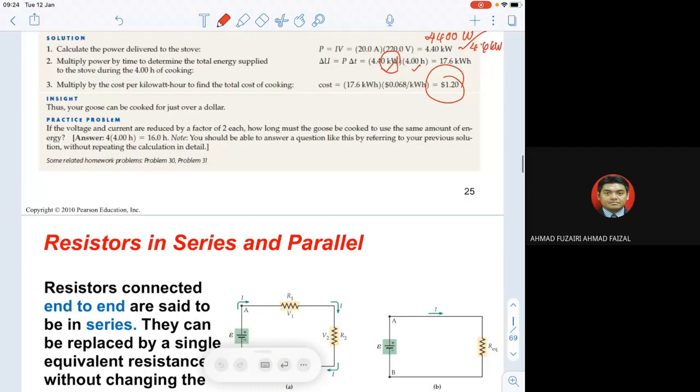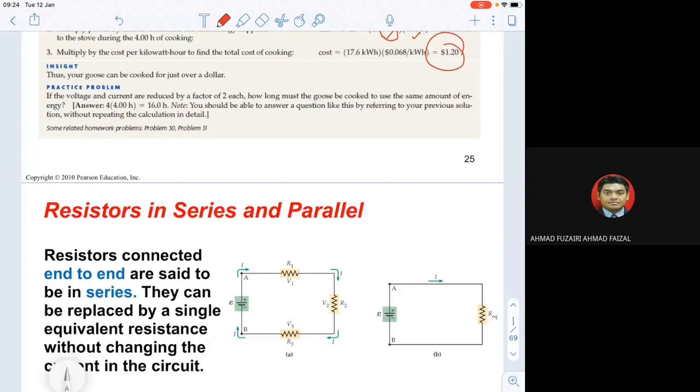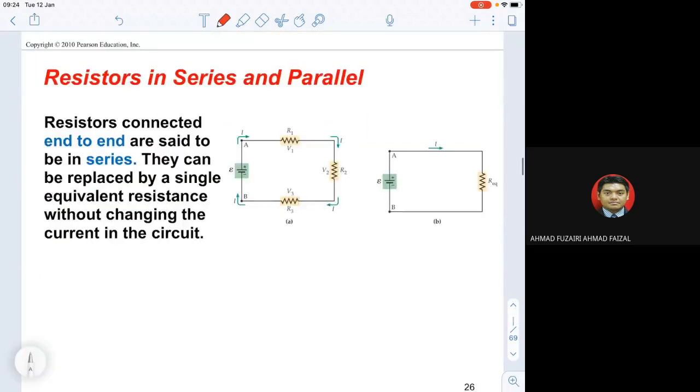Okay, now we move to the other part. So this is about resistors in series and parallel. Before this we learned about resistance, which is equivalent to V over I, and here we also learn about resistivity, which involves rho L over A. A lot of resistors. So right now we want to learn about the combinations, the arrangements of the resistors in series and parallel. How can you connect the resistors in series and parallel? So look at the simple connections in here.